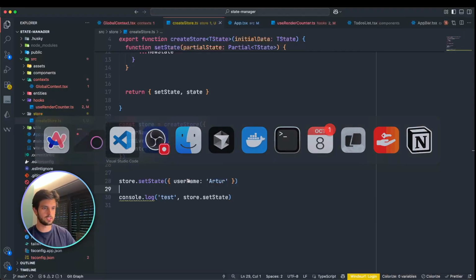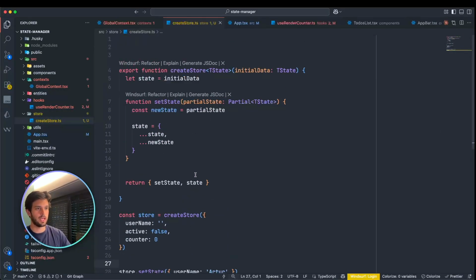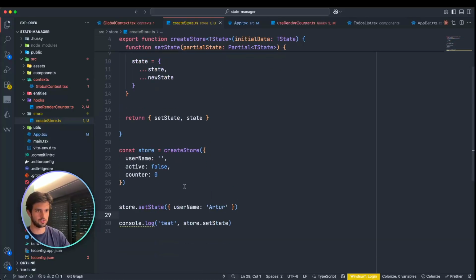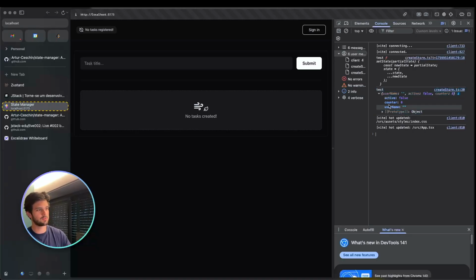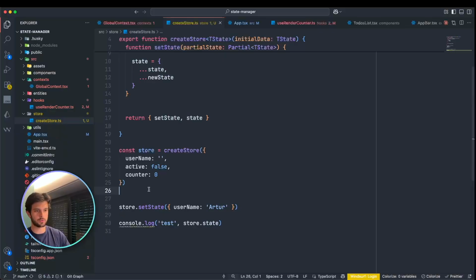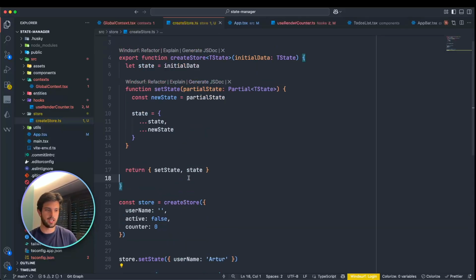All right, so let's move here to VS Code. And right now, what we need to do is actually change this information to something useful, okay? So, oh, sorry, I called the function, not the state. Let's move back, and we can see right now that we have the active, the counter, and the username, all the information that we created on the store. So the first thing that we can see is that the state is now returning the new value, and we are not changing any information.